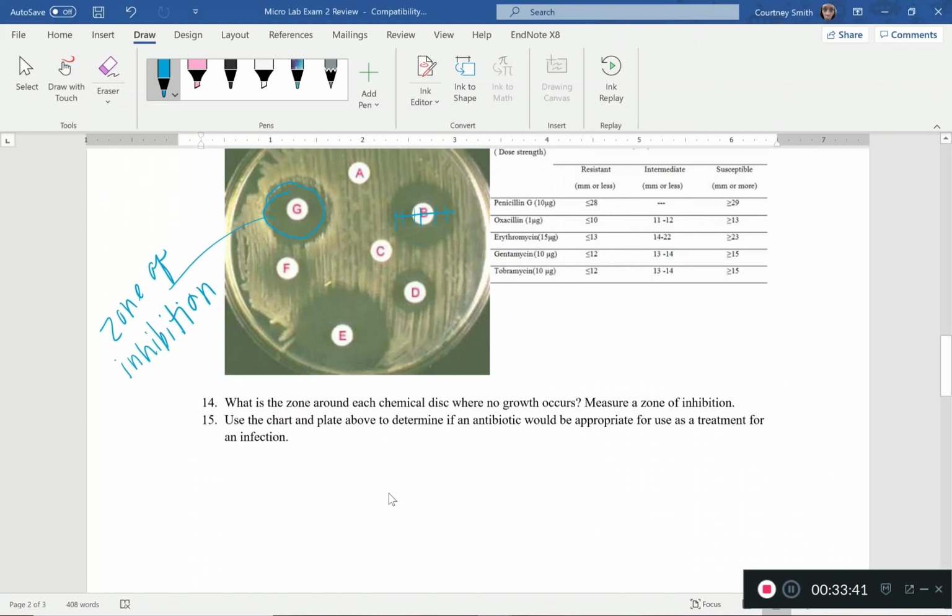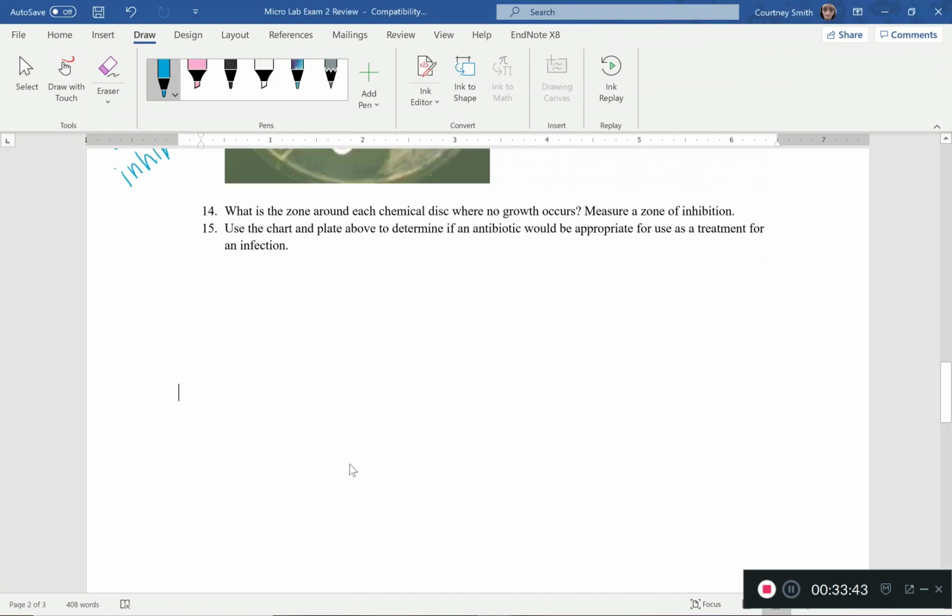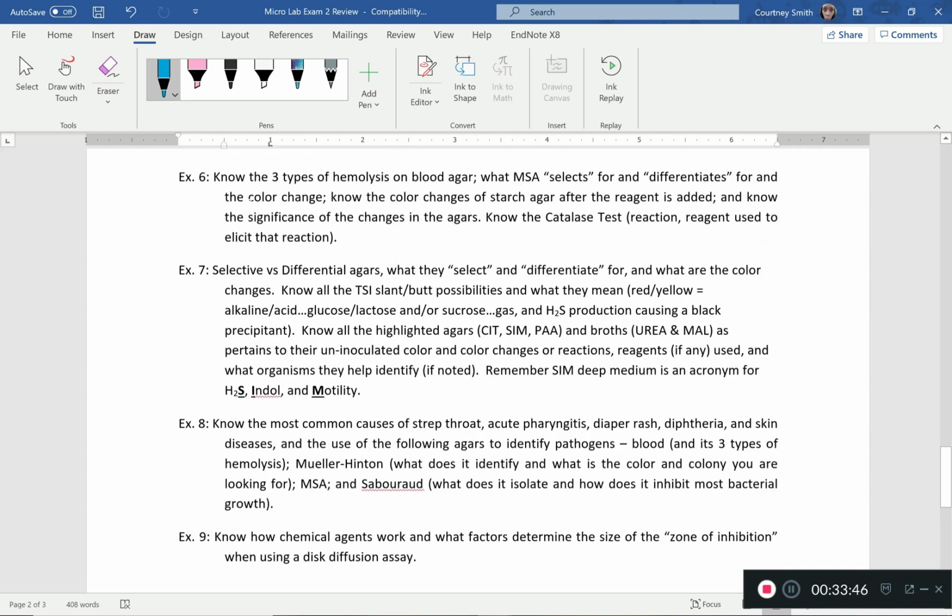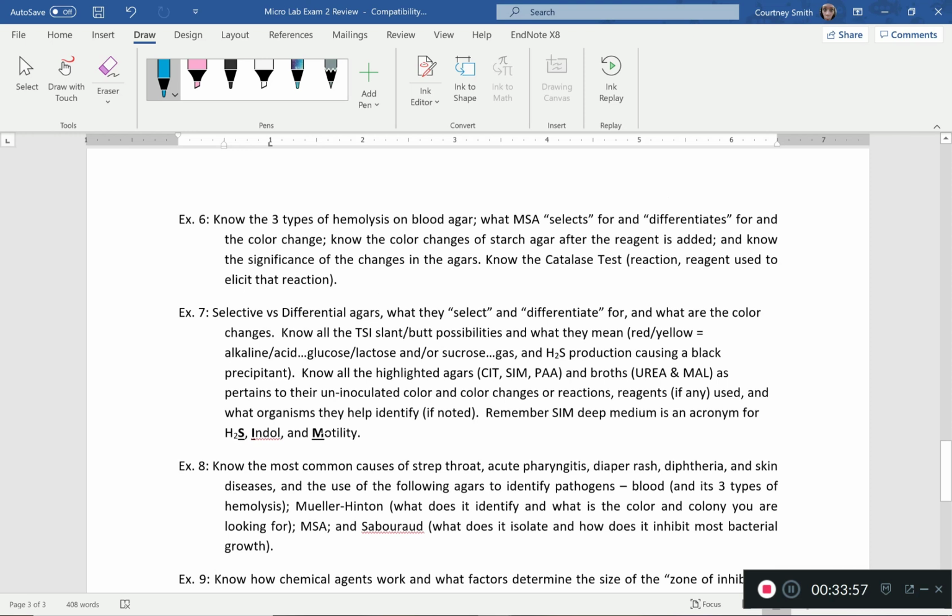I believe that's it. Also at the bottom of your review, I do have some big picture stuff that you can get from each lab. So remember, we're only doing some of them. We're doing the gram positive and the gram negative lab. We did a concept from the disinfectant lab, and then we're doing the concept of unknowns in terms of interpreting results and how to identify from a dichotomous key. So that is going to be your exam.